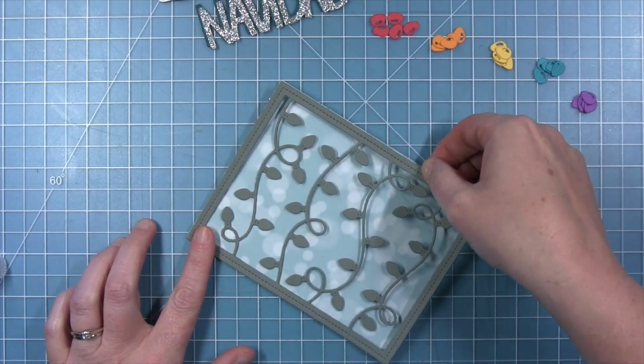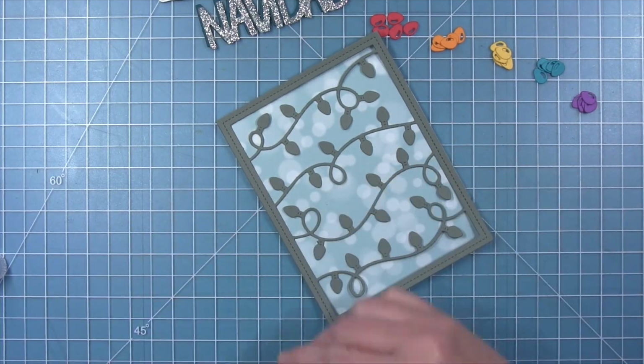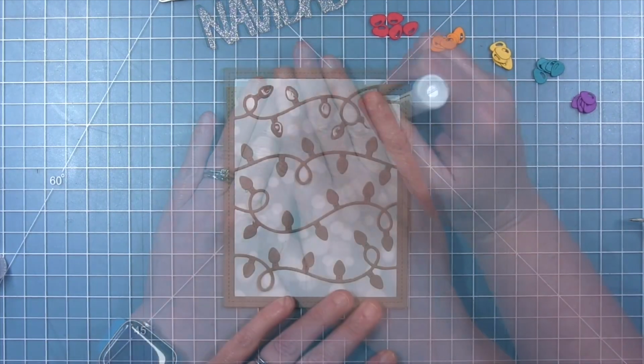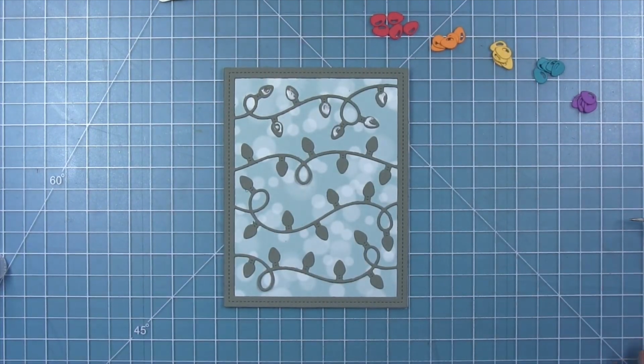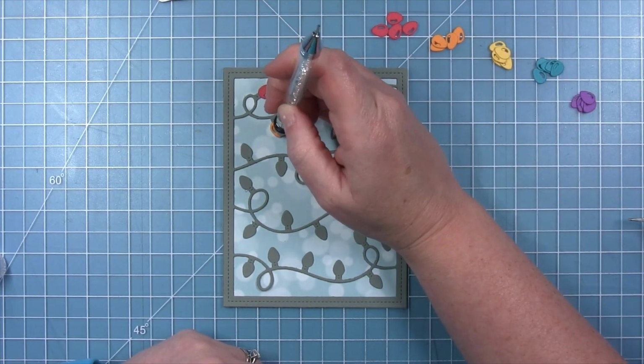So I'll just line this up and stick this down, and then I'll be ready to start adding all my colorful bulbs to my background. To do this, I'm just adding a little bit of liquid glue, and then I'll just pick up each bulb and drop it into place.